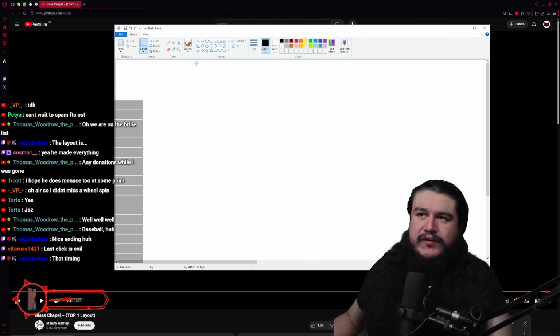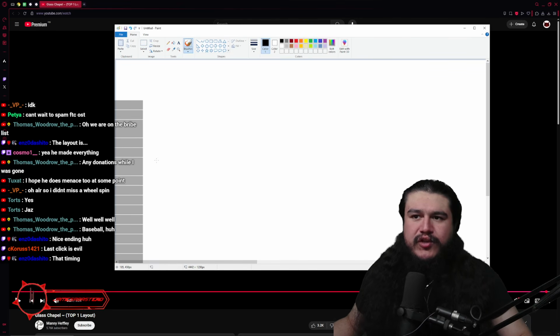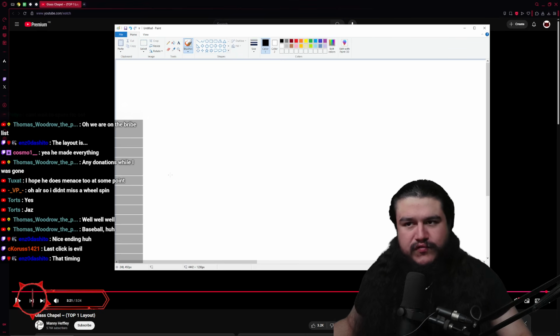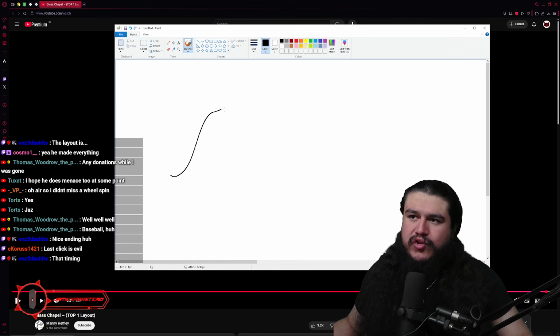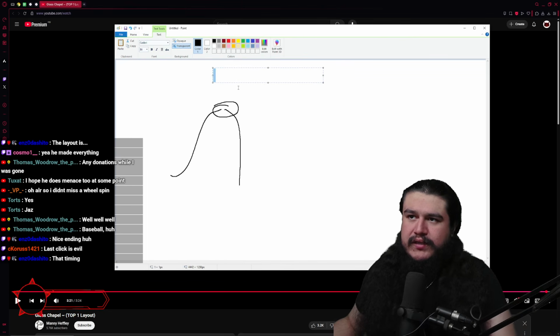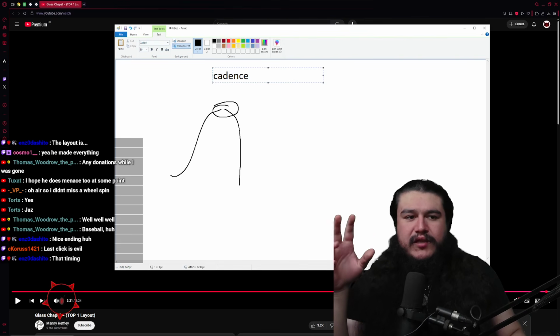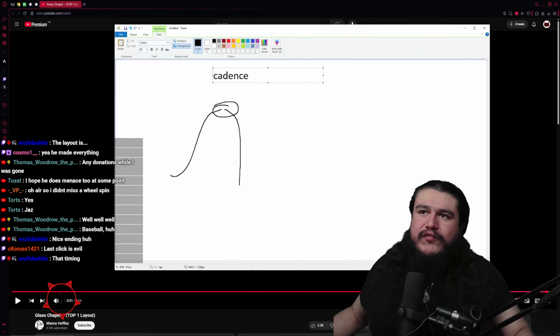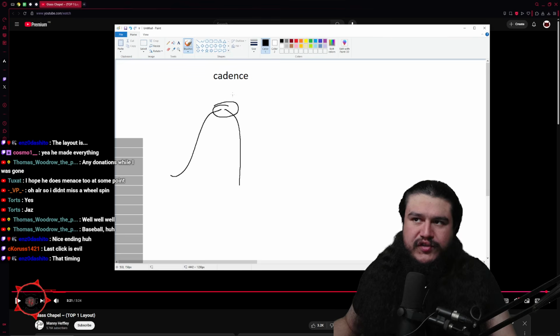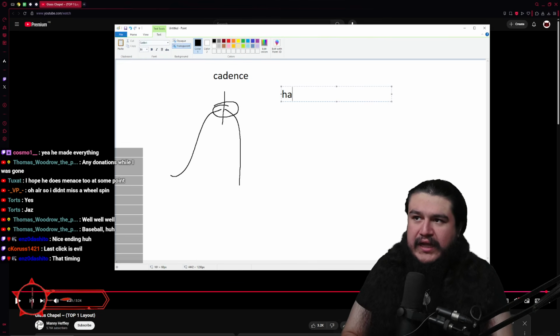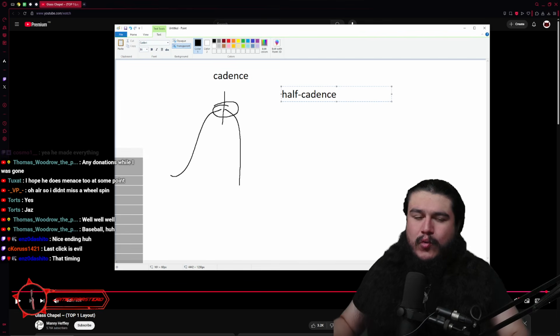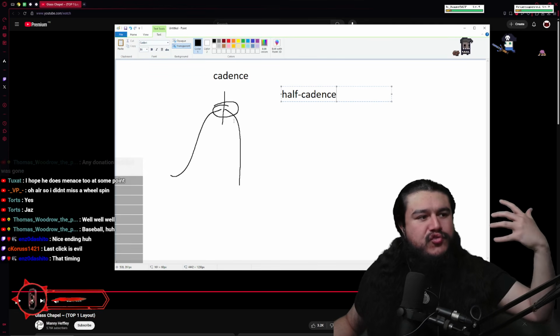This is what is called a half cadence. So when you are making music, you're doing one of two things. You are building tension, or you are resolving that tension. The point between those two is a cadence. There are many ways of doing cadences. However, there is one that holds a special place, which is the half cadence, where the point of a cadence is to resolve the chords.